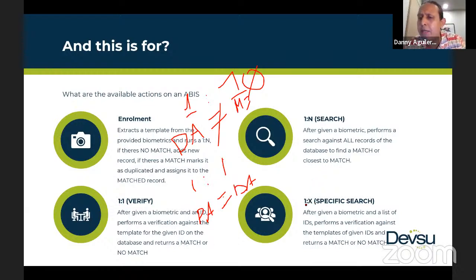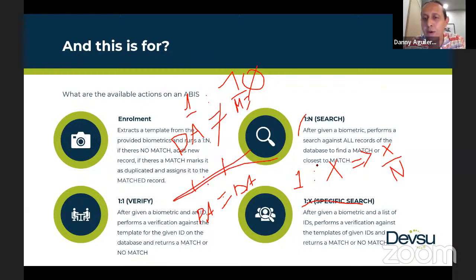And there's a little bit here, which is a 1-to-x. A 1-to-x is kind of like the 1-to-n. I want to compare one set of fingerprints against an x, where x is a portion of all the fingerprints that I have. I think this is pretty straightforward. It's a combination of these two: I'm giving you one fingerprint, but I'm telling you who to compare against.